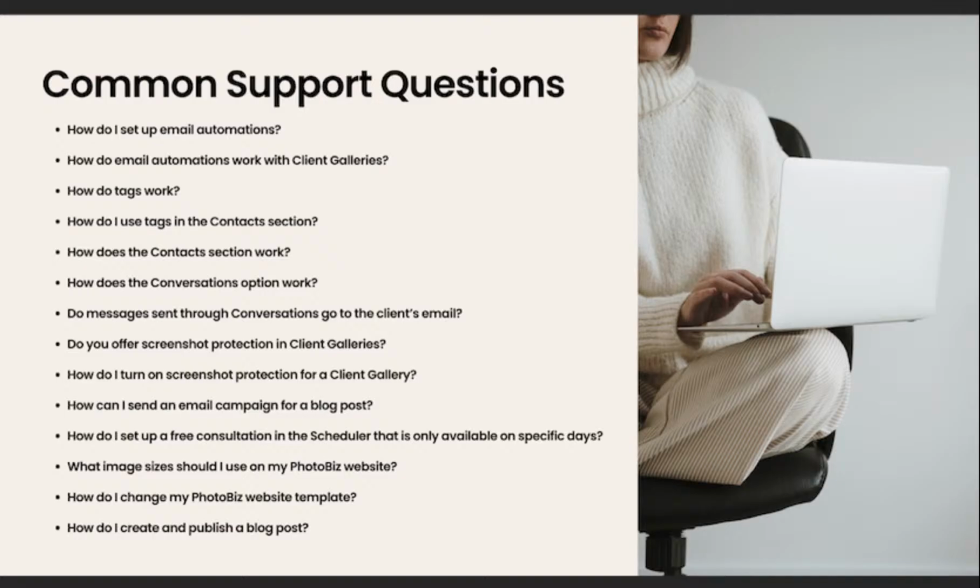Let's see, I have time for one more. Let me pull one real quick. Well, we kind of just talked about how can PhotoBiz AI help me create SEO content? How can it help me write blog posts? We talked about that. How can PhotoBiz AI help me create email campaigns? We talked about that. And how can we do alt text? So we really only have a little bit left. We also talked about how services are set up, availability and scheduler. So if it's not free consultation, it could be a specific service.